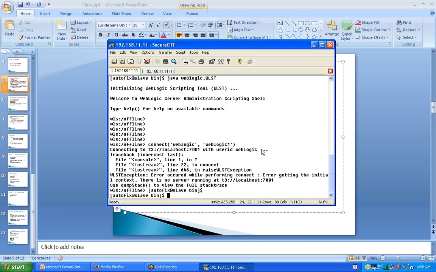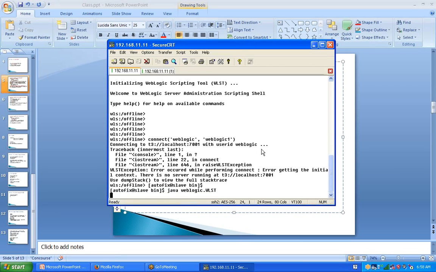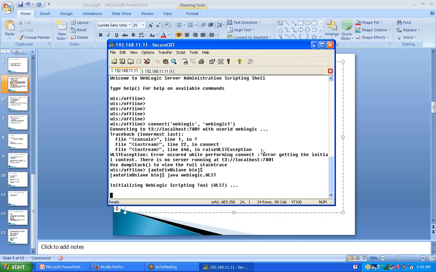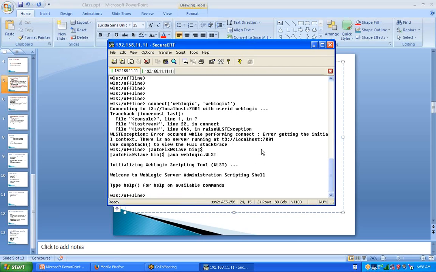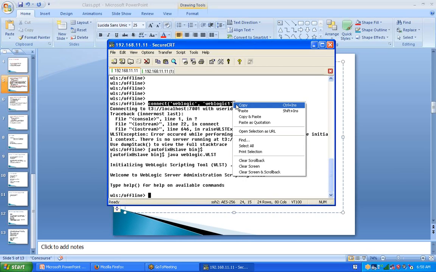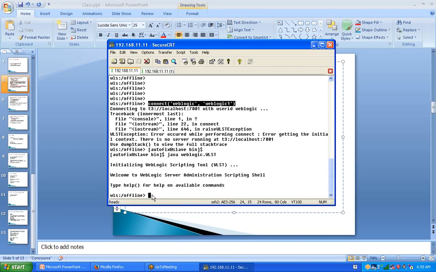I think I need to log in once again. Java WebLogic WLST. Here I am not specifying the URL.